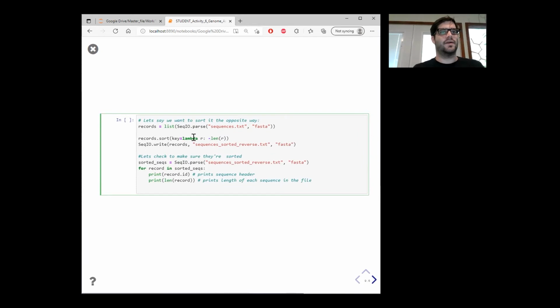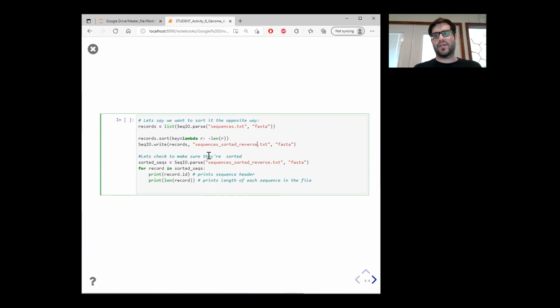And then we will create the seq object here, which will basically inverse the orientation. And then we can write that object by providing the seq object name here, the name of our file that we want to create. In this case, we're going to call this one sorted reverse, and then specify that it's a FASTA type.